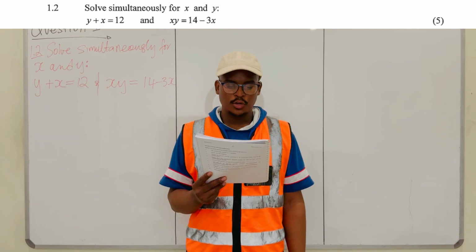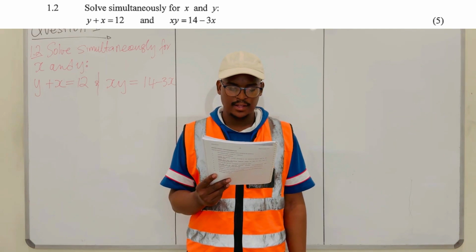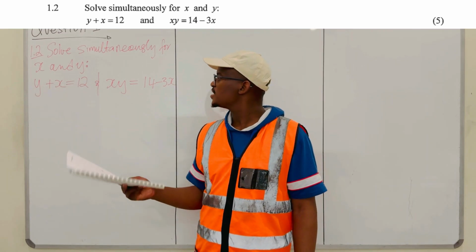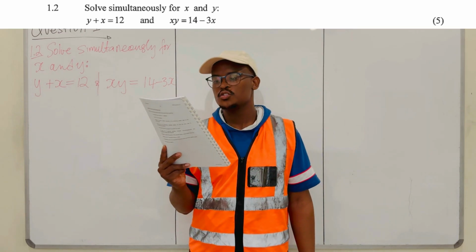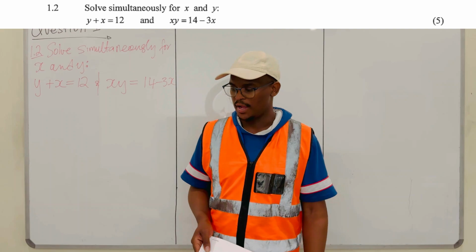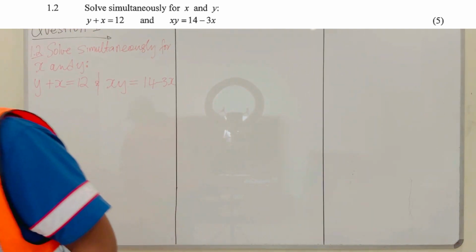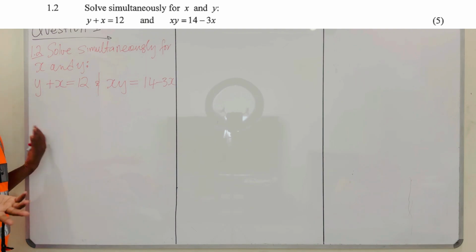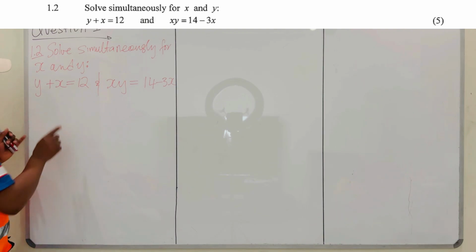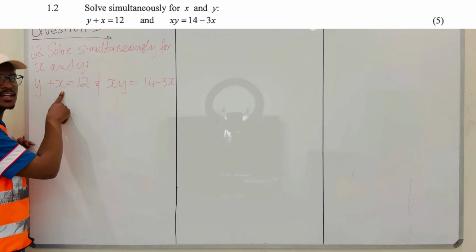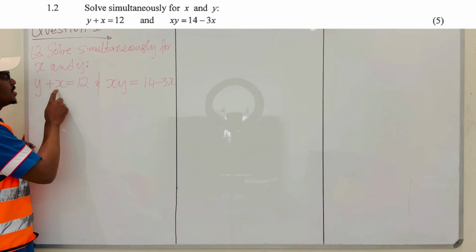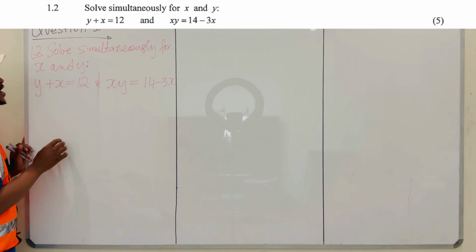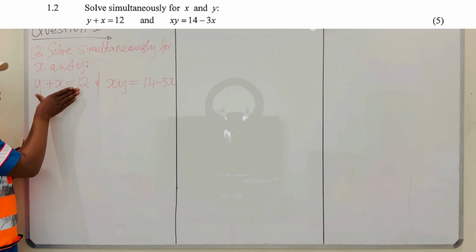They're saying solve simultaneously for x and y from these 2 equations, right? So you're given 2 equations, this equation here and this equation here. Fine. What do we do? First look at both of them and see which one is the simplest, which one looks easier. Of course, the linear equations tend to look easier most of the time. This one looks simpler, right? Fine. From the simpler one, solve for x or y.